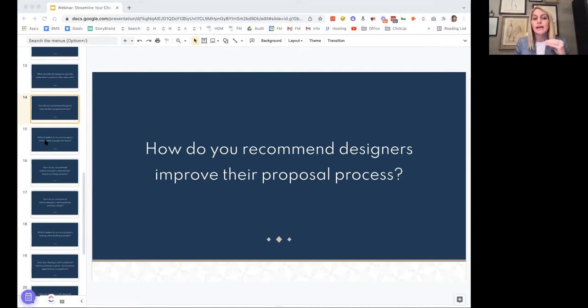So I think tightening up the timeline from when you speak to them or do your consultation to when you are giving them their proposal, try to make that as tight as possible. And one of those ways is going to be to template it, right? Have a template for your scope and have your contract ready to go. So it's very easy. You get back from your meeting, you plug in their scope, you look at the pricing, do your calculation, and then send it over to them. So that would be the other thing, again, timeline.